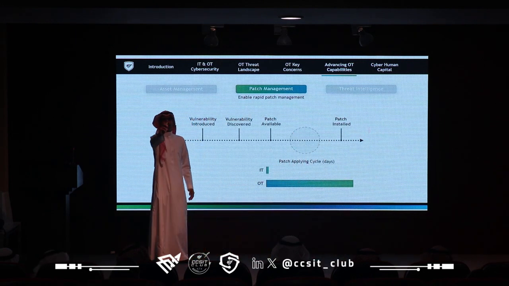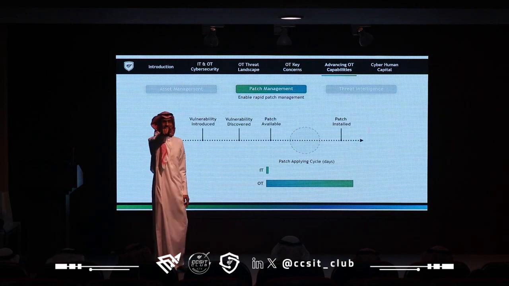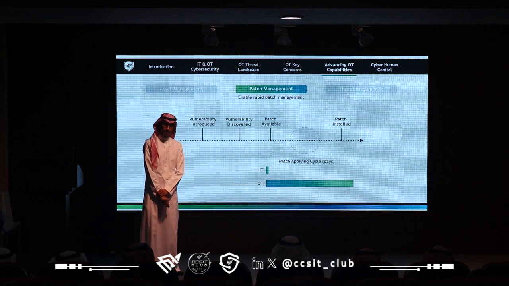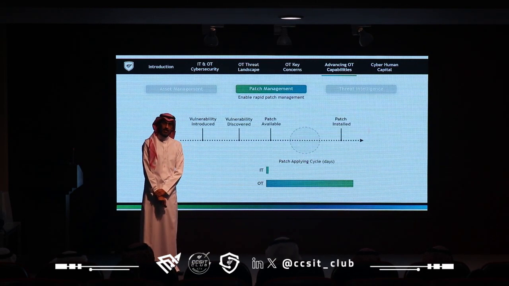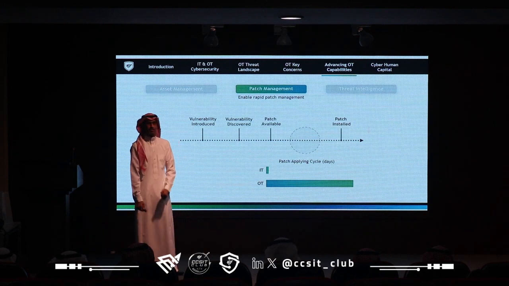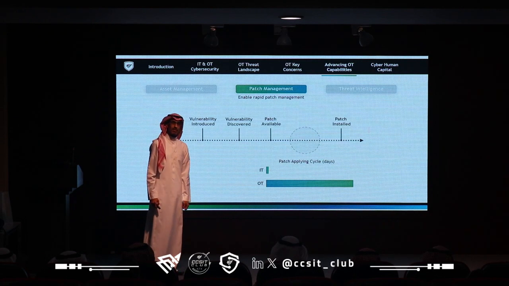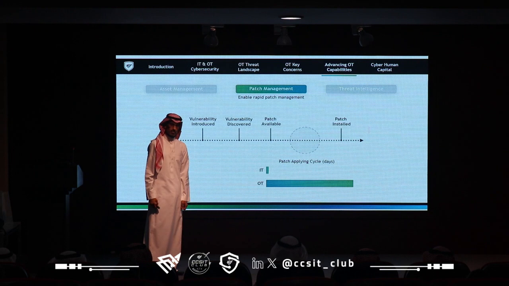Go ahead. Because OT systems are very old, so some of the software is not used anymore. Thank you so much. This is such a great answer. Another thing is availability. Sometimes with IT systems, you have to restart the whole system or shut it down, so the availability part of the CIA triad gets affected. But with OT systems, you can't compromise the availability when you put the patch.